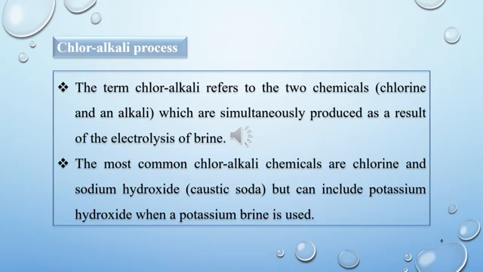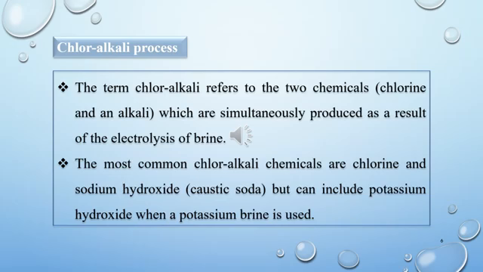So what is electrolysis? Electrolysis is a process of decomposition of a compound by passing an electric current. And brine is the solution of sodium chloride in water. So when you pass the electric current through the solution of sodium chloride in water, then sodium hydroxide and chlorine will be produced.